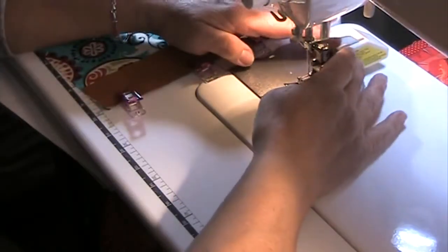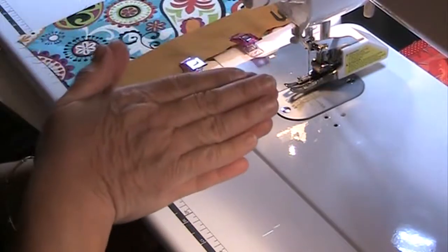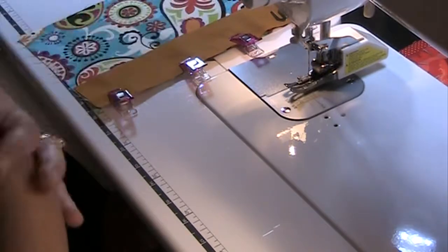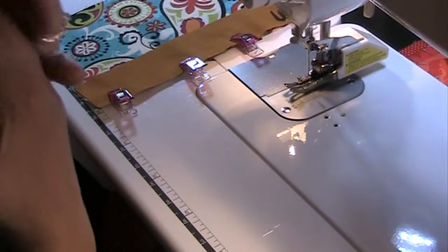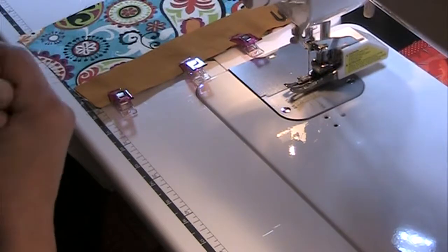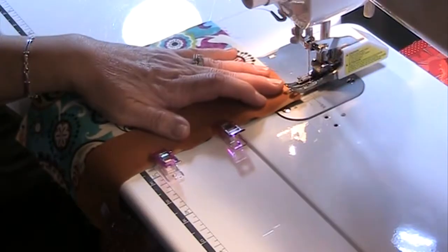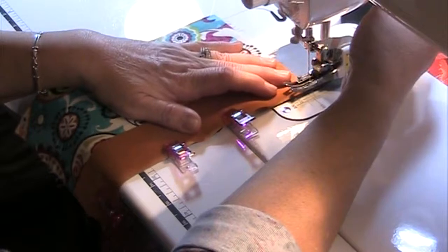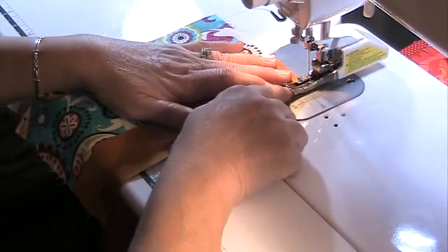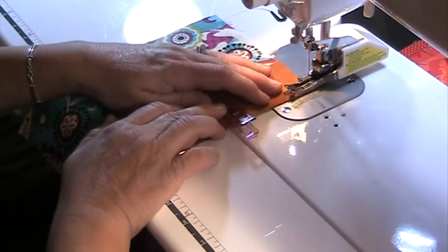I have a walking foot attached to my machine, and what a walking foot does is move the top fabric and the bottom fabric at the same time so that they're not coming apart. I prefer to use a walking foot. Some of the more expensive machines come with walking feet, but if you want to invest in a walking foot, you could find one that's reasonably priced and add it onto your machine. So what I'm going to do is place this under the walking foot, and my walking foot measures out to 1/4 of an inch. So the edge of the fabric right here is going to be following the edge of my walking foot.